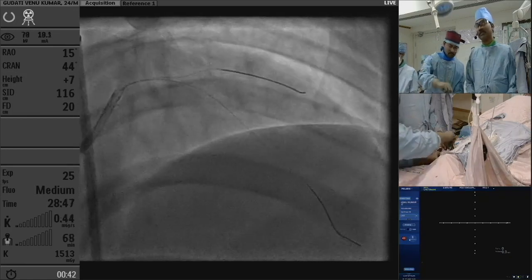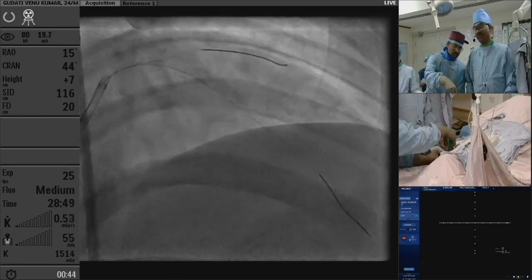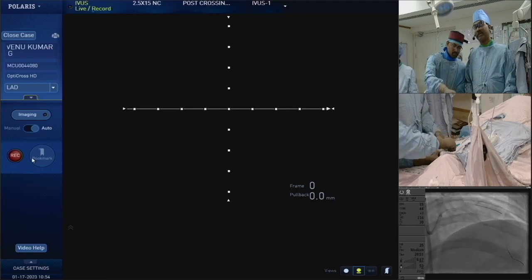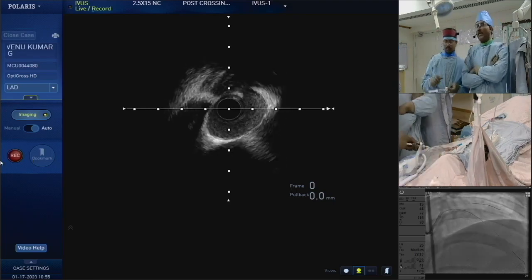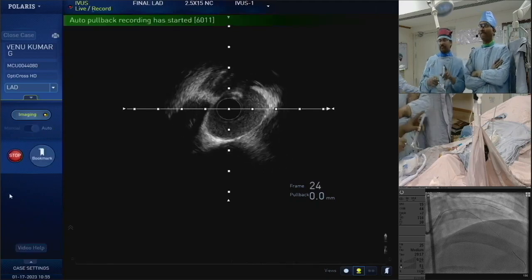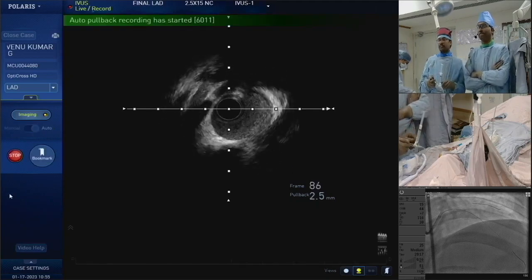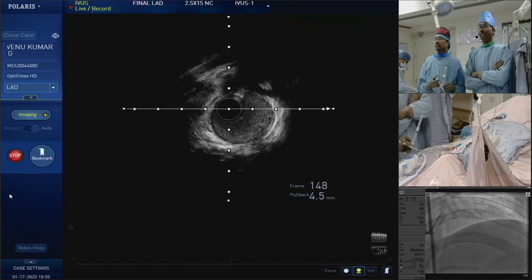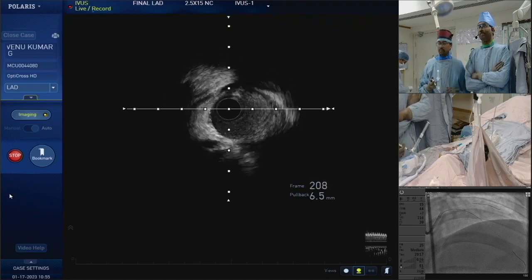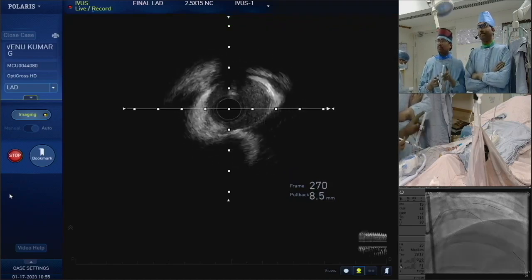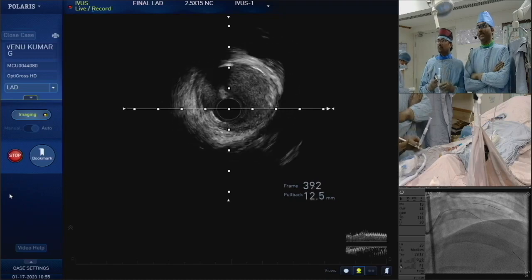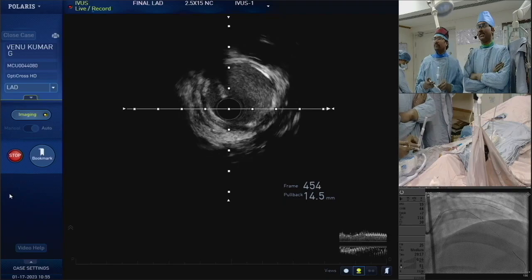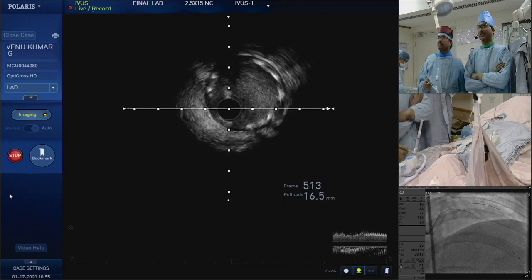Now we'll do final IVUS, and we'll come out. Yeah, record. Yeah, I think this is a stent nicely expanded.